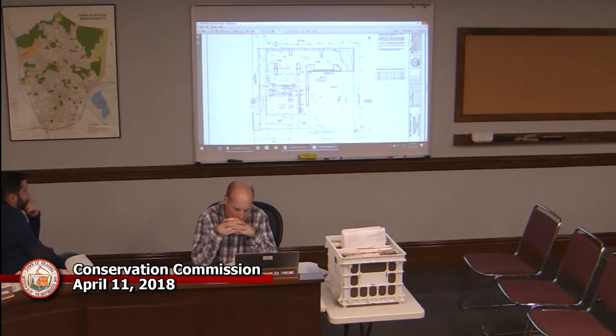This catch basin here has a 2.5-foot sump. This one, 3.5. Part of what we have worked through as well with Ryan, town engineer, is to determine the sump depth, because these haven't been maintained over the course of the previous ownership. They're full of sediment, so when we did the survey, we weren't able to get the sump depth. We did go out with a probe and were able to find the sump depth. So catch basins do have sumps here.